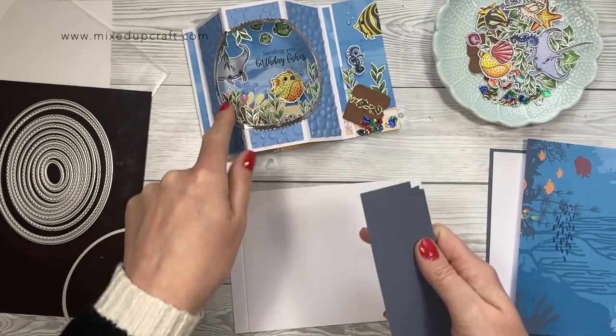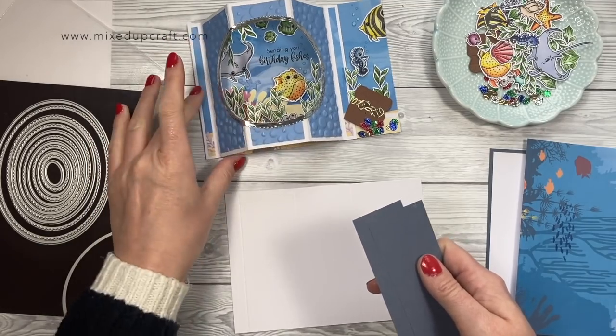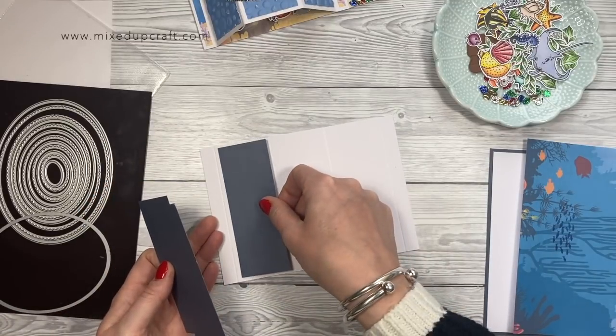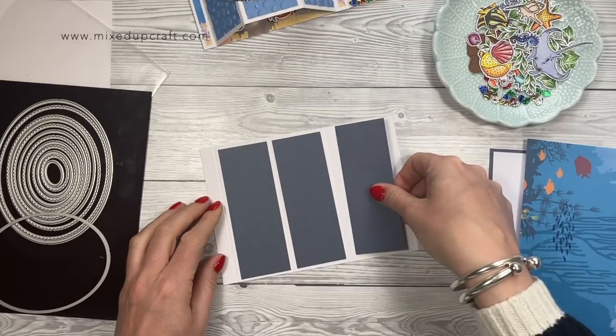So next, you want to decide whether you want to cut an aperture into this section here, or if you're just going to keep your three panels, and it might be just a nice decorative pattern paper, and then you may want to pop a topper on the middle panel there. You'll want three pieces that are 1¾ by 4¾, and they're going to sit there.